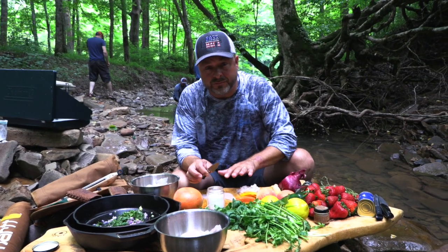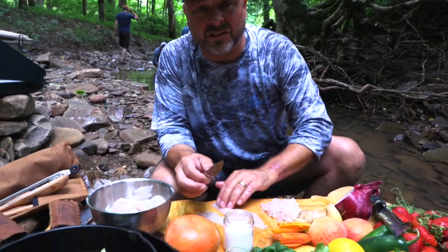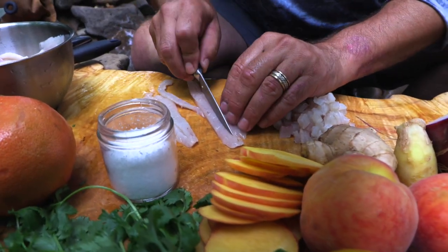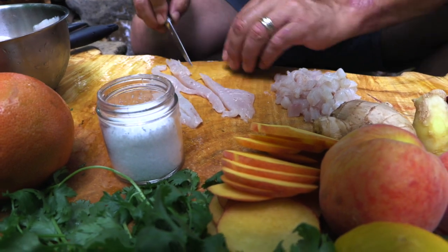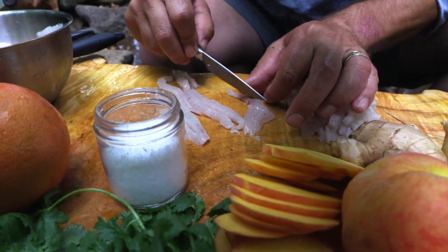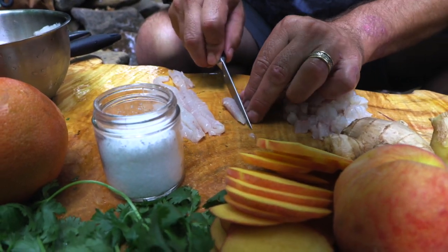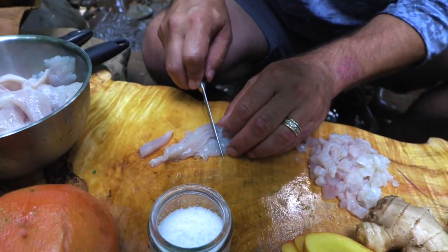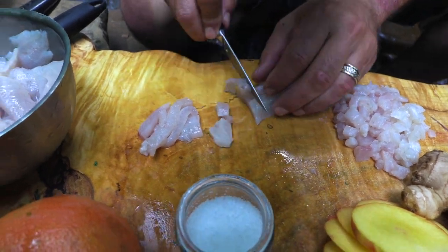You can see how beautifully white this smallmouth bass is. Those fillets look like Dover sole. All I'm doing right now is running a nice thin slice — I want nice bite-sized pieces. The other thing I'm doing at this point is making sure there's no bones left; I want to make absolutely certain nobody gets a bone. I actually just found one right there — toss that away. Even slices, then I'll double this back and literally just begin slicing this into nice little bite-sized cubes. Perfect for the ceviche.